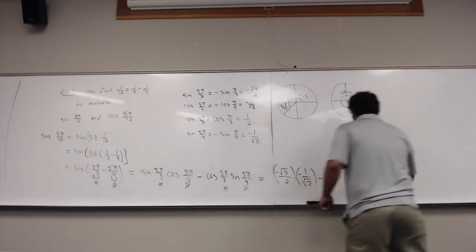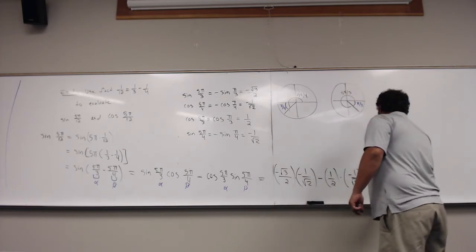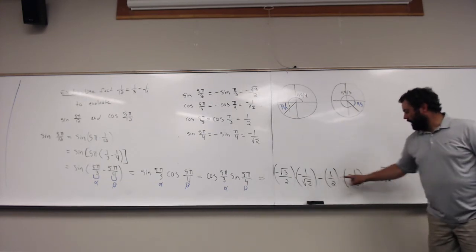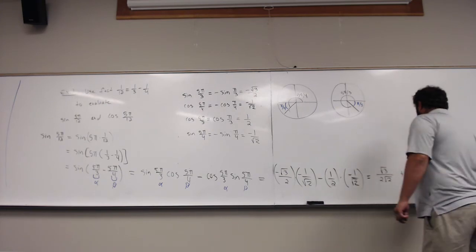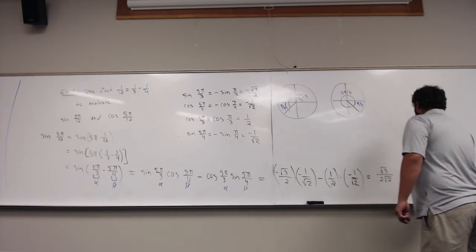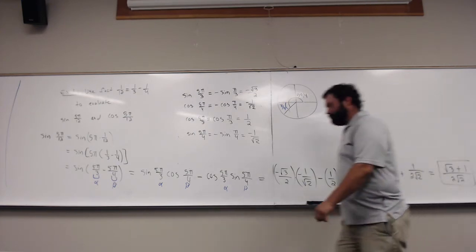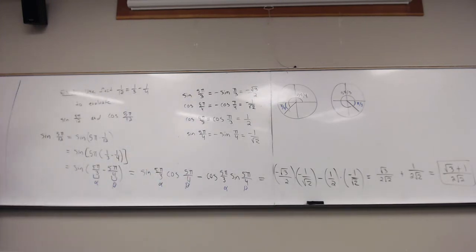And then now we can just multiply each of these fractions on the left. You get root 3 over 2 root 2. The sign is going to change to a positive. This negative comes out front and makes that a positive. And you'll get 1 over 2 root 2. So when you're done, it's root 3 plus 1 over 2 root 2. And that's sine of 5 pi over 12.